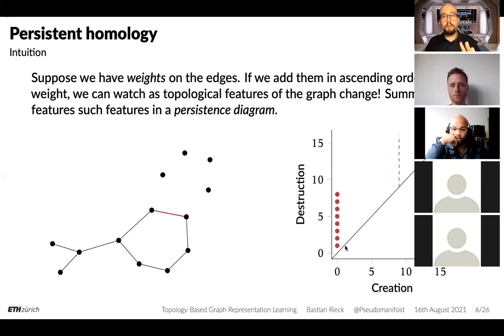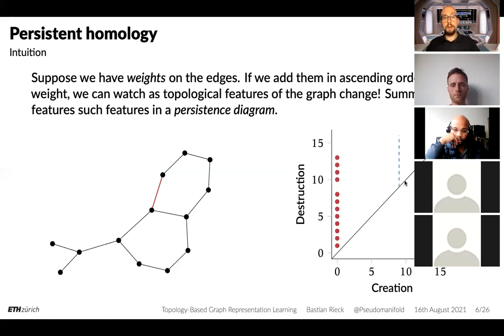We don't have a way to formalize the destruction or the creation of a cycle yet, but this is why I added a vertical line here, which is supposed to indicate that something new is happening and that we now have a cycle to keep track of. Now, as we continue this process, we see that we can get some more topological features, some more connected components are destroyed. And for the last edge, you can guess what happens now. For the last edge, again, we will get a cycle. And now the whole process is finished, right?